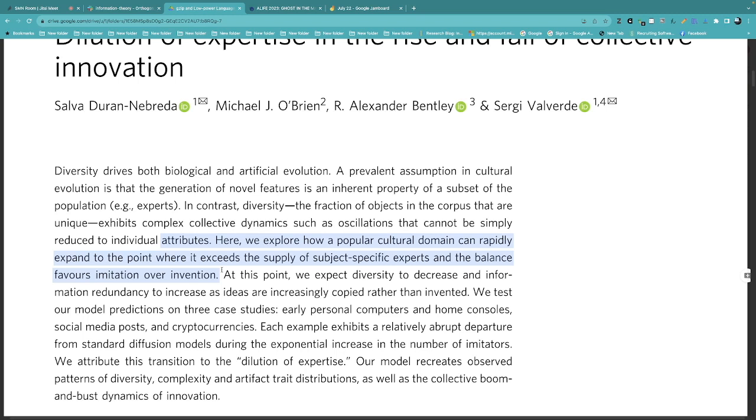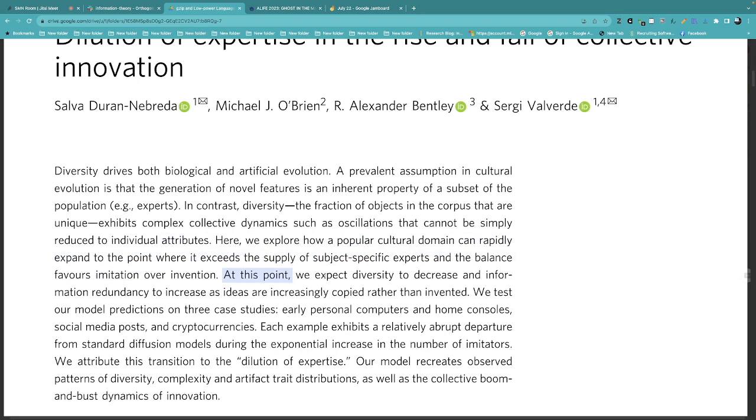And so that means that your diversity collapses, or your novelty collapses. And so then the entire domain collapses. So that's what they're getting at with large language models. They're trying to characterize what's going on there in the context of these early video game markets and the things that were generated in that space. So that's what they're saying.